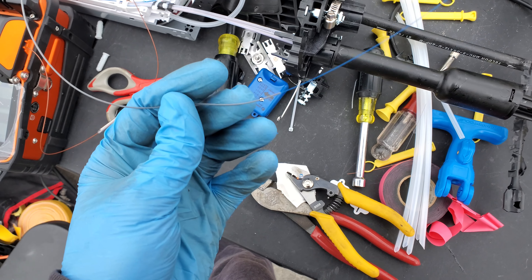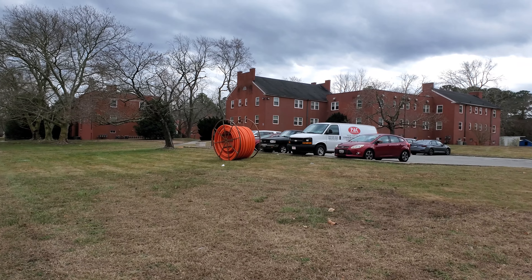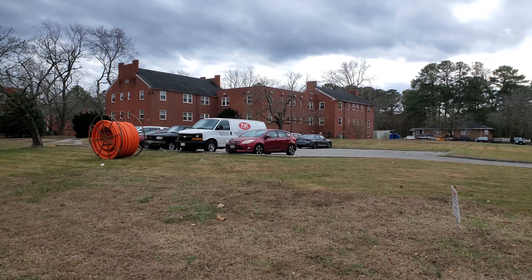We're hooking up these four apartment buildings and I'll show you how I'm doing it, how I'm planning it out. I've got my flat drop adapter — it's a CommScope V-case gel block, sealed — and a 96-count cable coming in. I'm only accessing the blue tube. I know this is an A-tray, but it's fine because I was just going to dedicate this tray only to this building here. There are going to be five or six splices on it, so not that bad. I've got my FS one-by-five splitter.